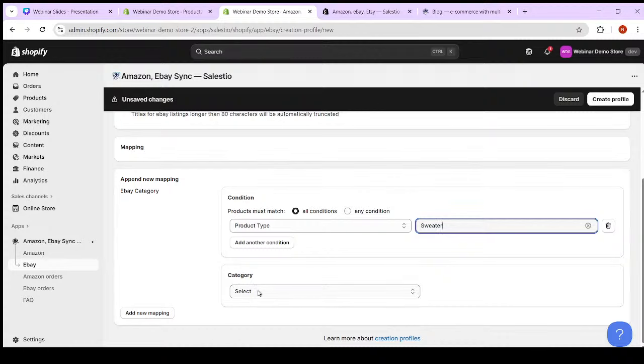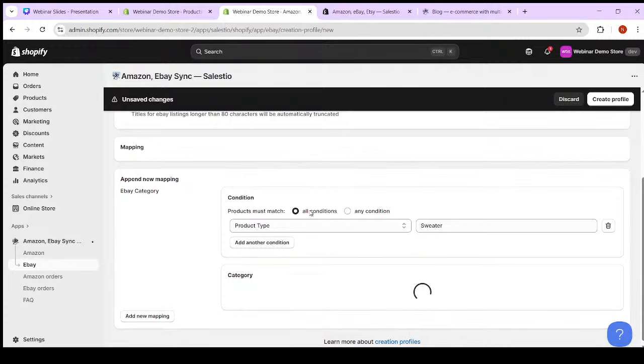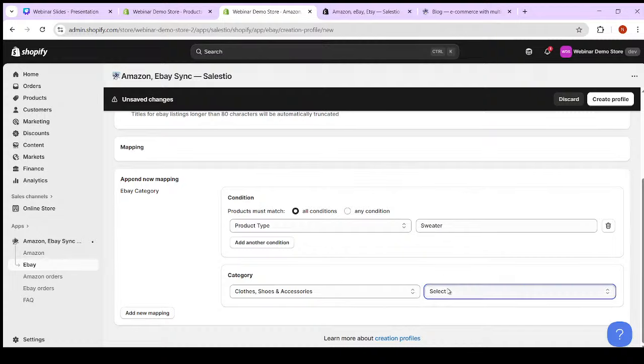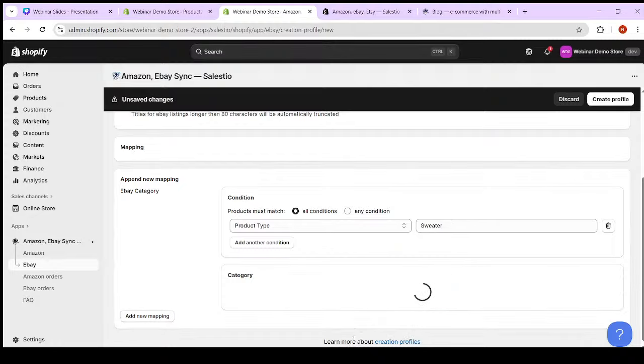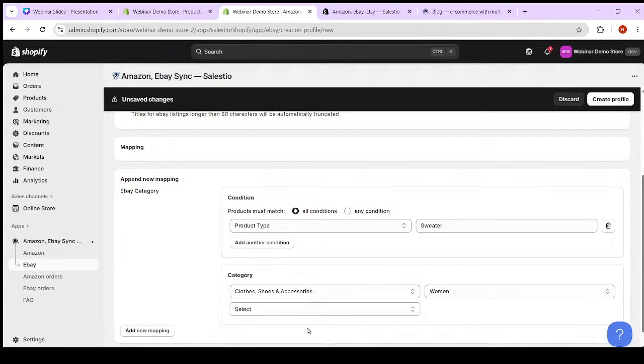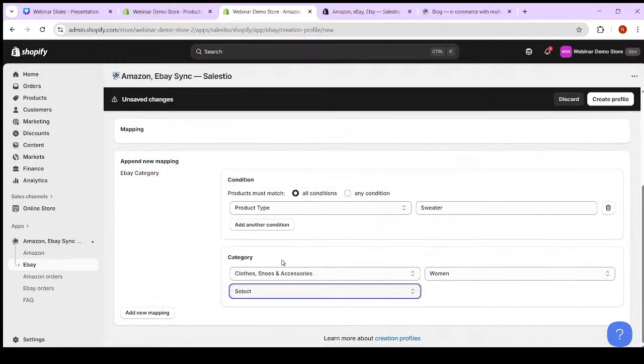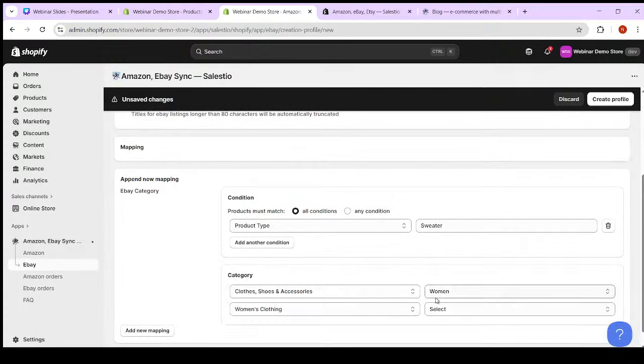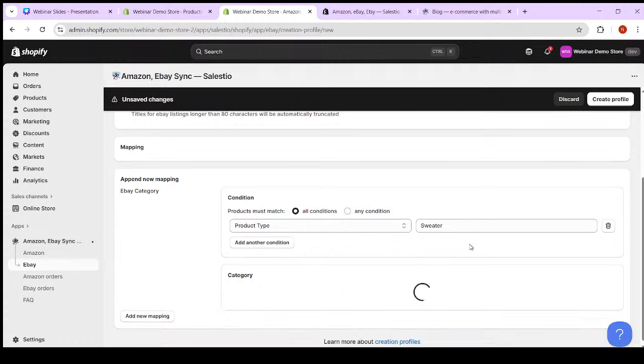Okay, so here the next step we need to say what eBay category these products will be placed. We will use clothes, women's clothing, and let's use jumpers and cardigans.